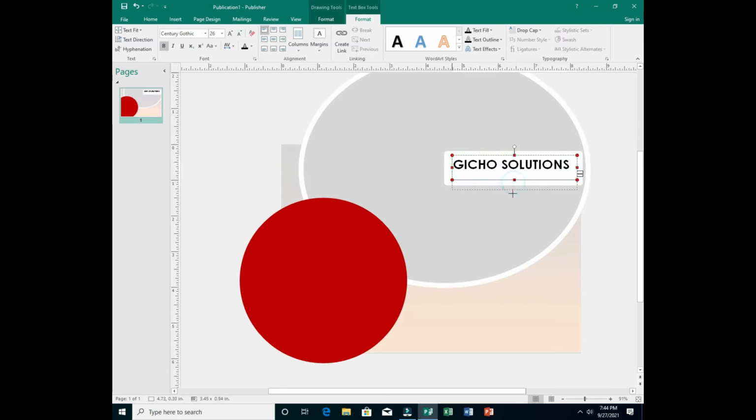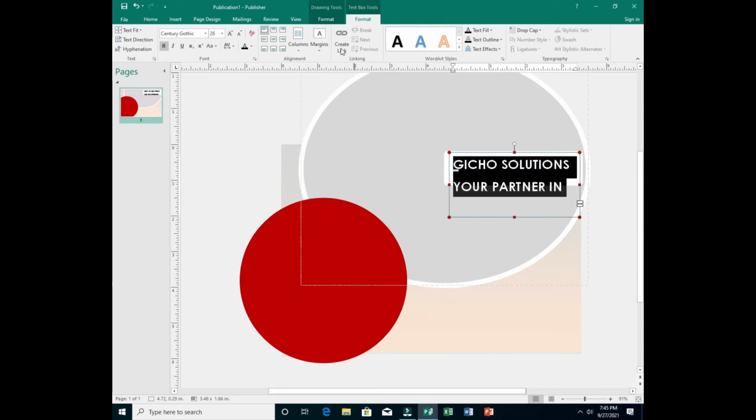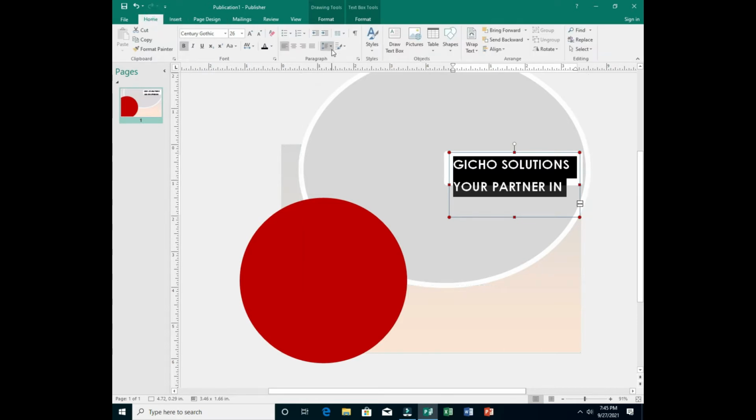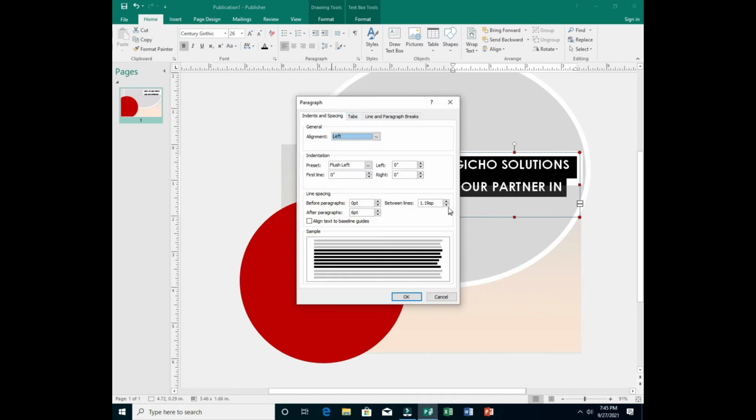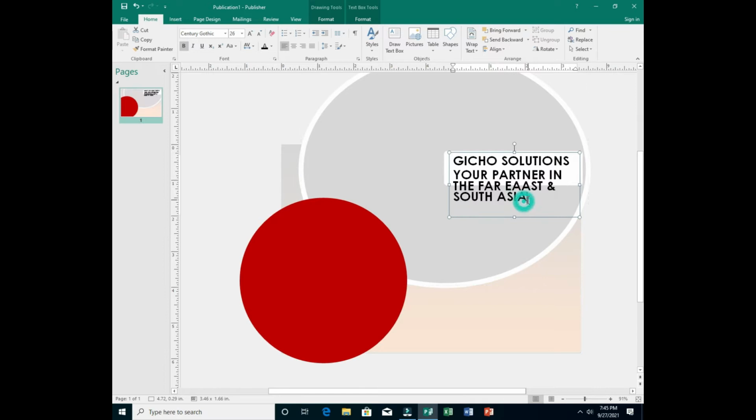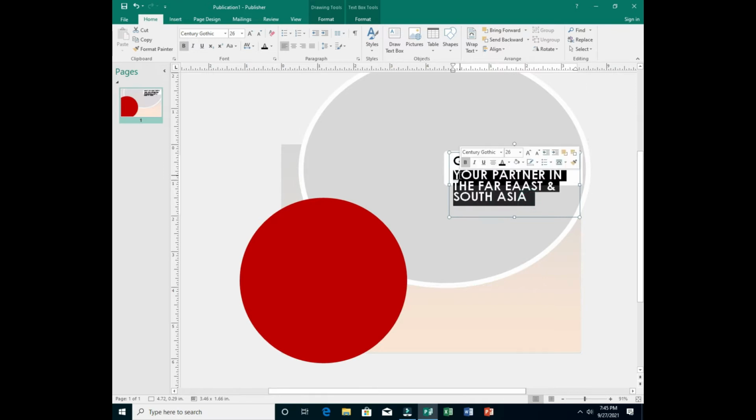Then I'm going to drag this one a bit so that we can see what we have written like so. But now this one, let's first select everything, Control A, and then I'm going to click Home. From Home I come here to line spacing, and then I'm going to reduce it to be 0.69 like that, and then I'm going to select all of this, and then I'm going to click here to reduce.